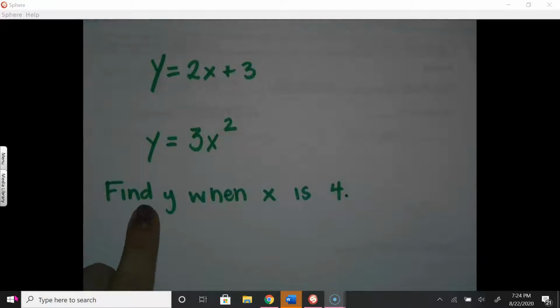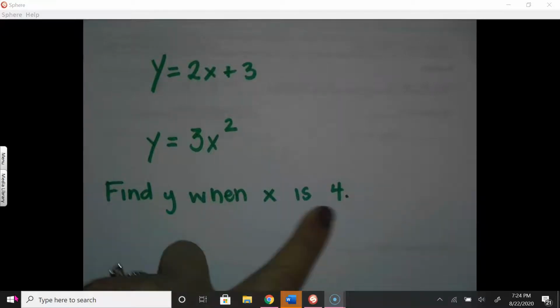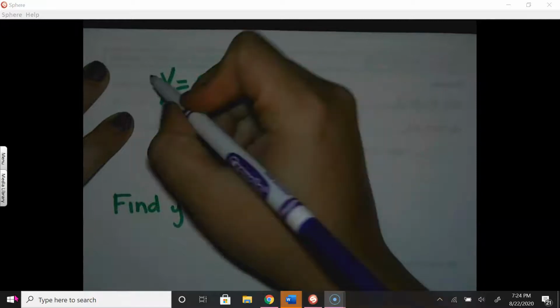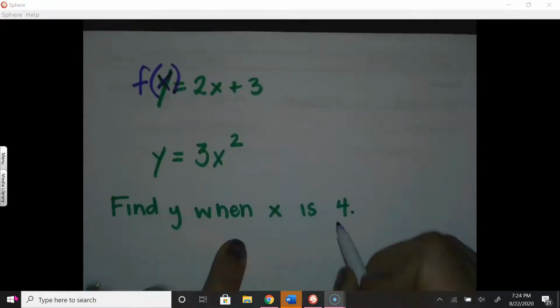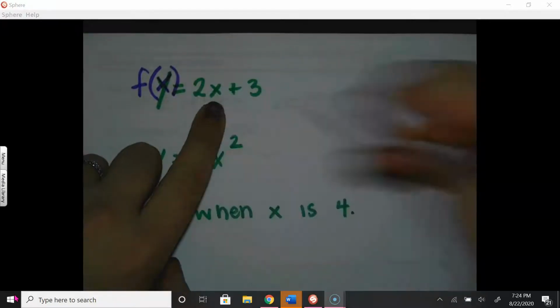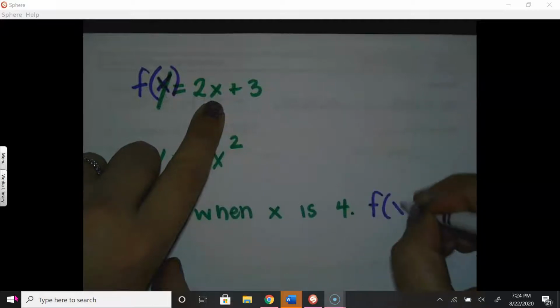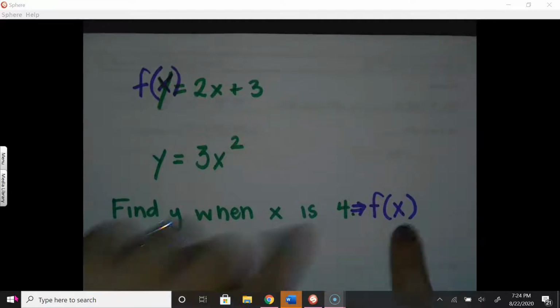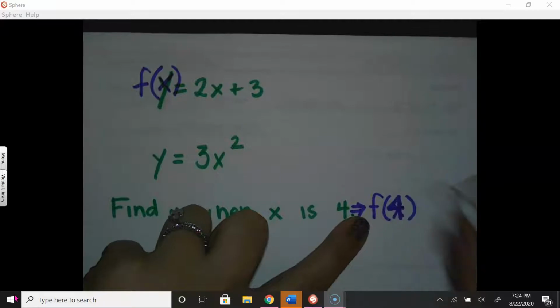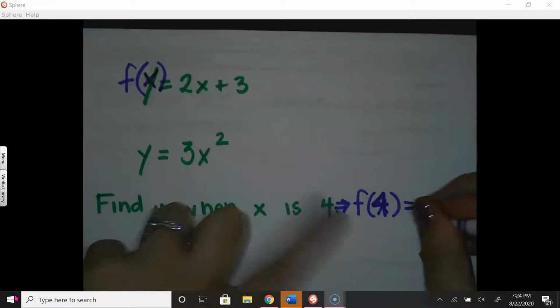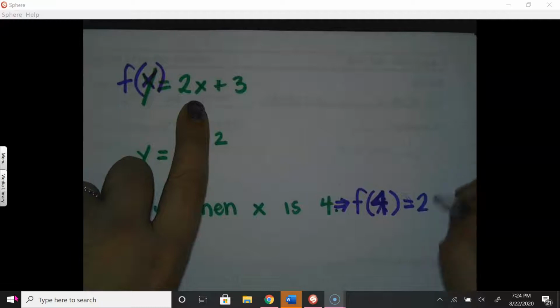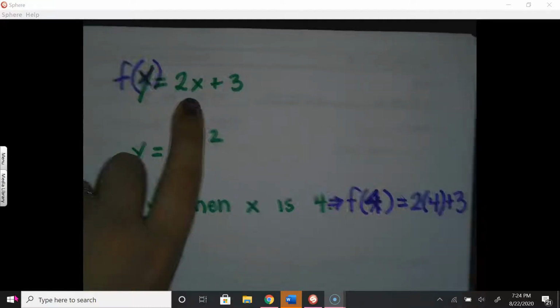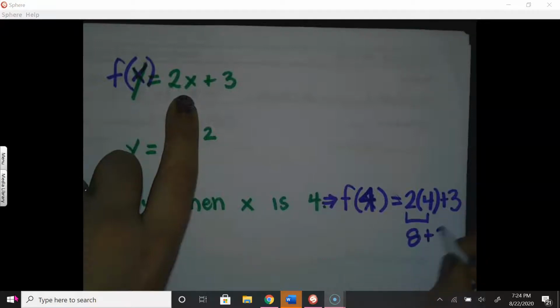So that way, instead of me having to say find y when x is 4, I can give this equation the name f and then put an x here. And if I want you to find what this equals when this x is 4, I would write that like this. So this sentence right here, instead of writing that out, that's what this says right here. So this is saying to take the x out and put 4 in its place and then evaluate it. So we would get 11.